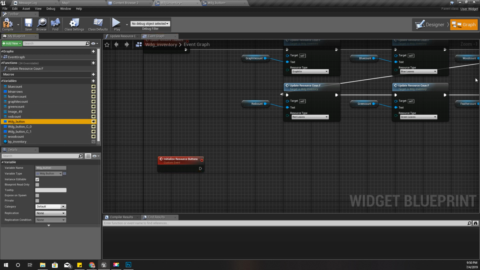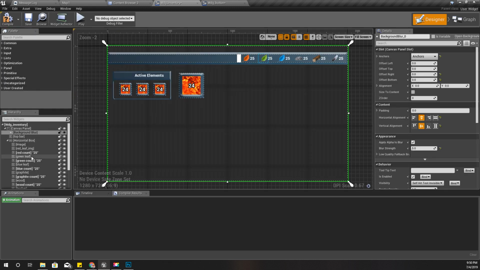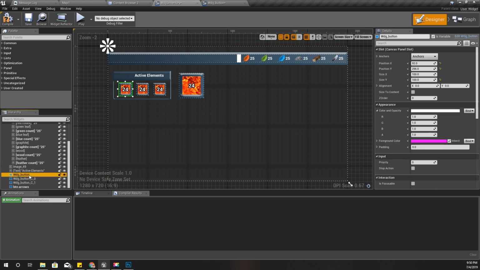And okay, I need to give some meaningful names, otherwise I can't find them. This one btn fire, and this one btn frost, poison, and this one btn frost and btn arrows.